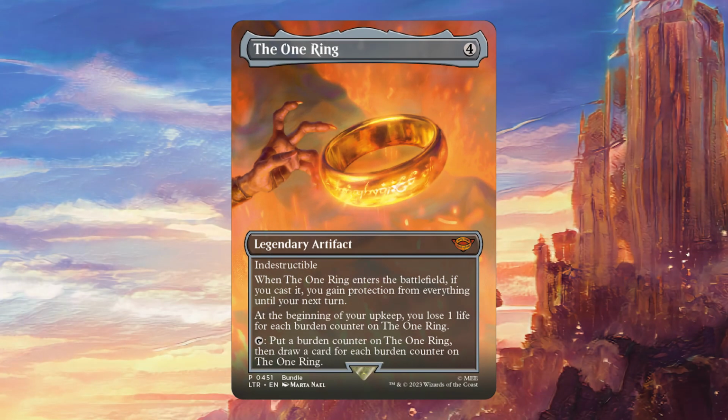The One Ring is another legendary artifact which is very flavorful with Sauron, and obviously it's a great way to protect us from dying, and it can even draw some cards, although unless we have lifelink out, we probably want to be careful with that.